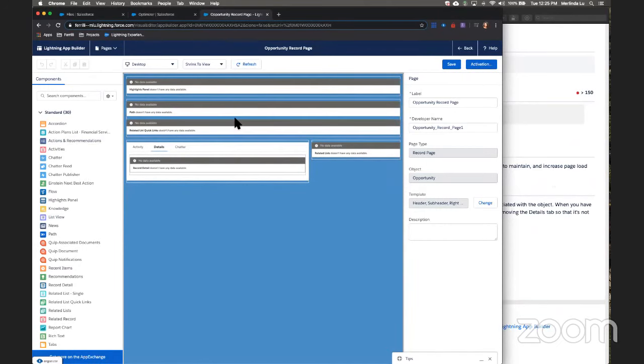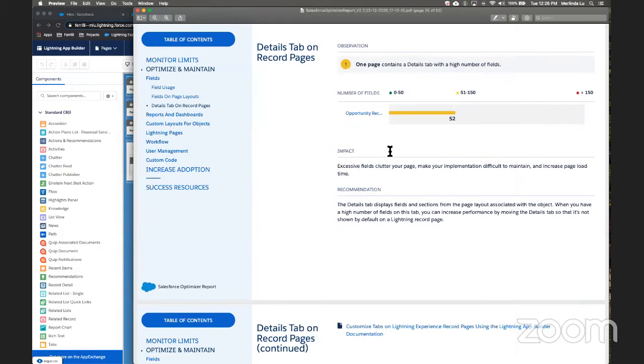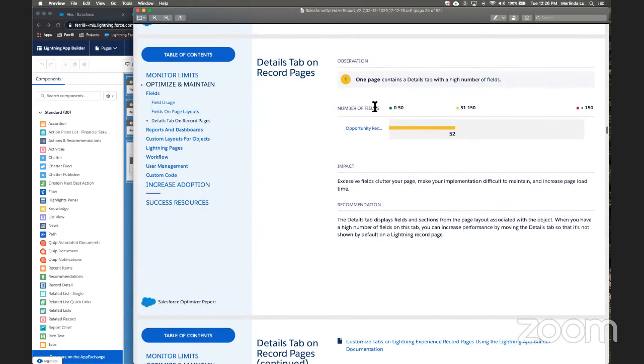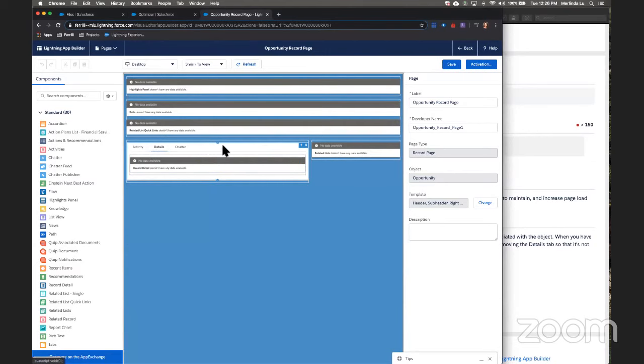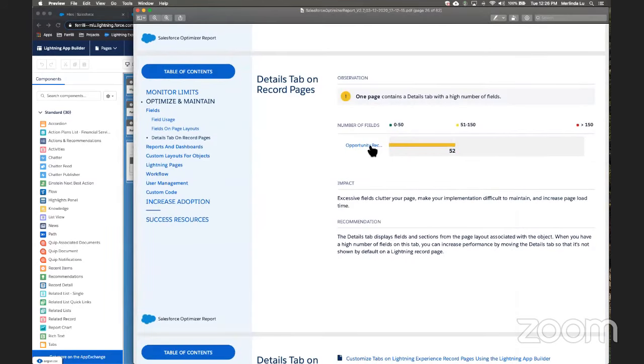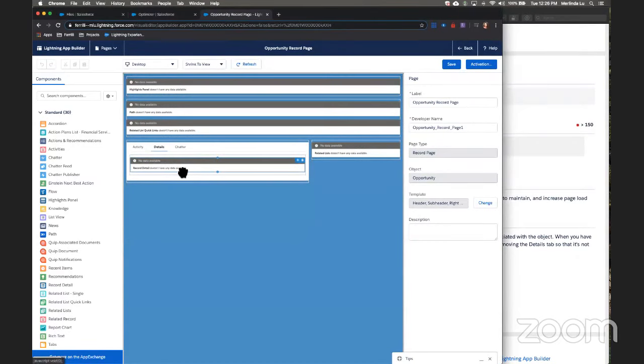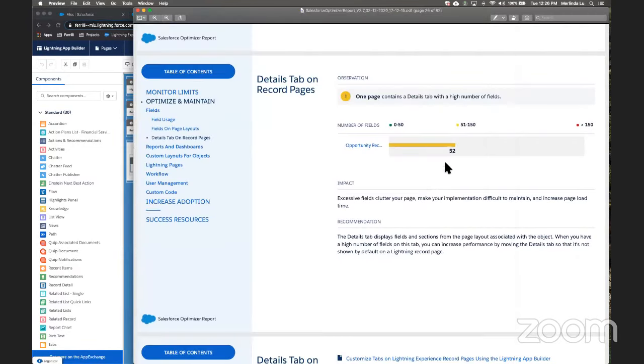There's no data available, obviously, because I'm in a developer sandbox. But it's basically saying that on this lightning record page, there is a detail tab, and that's this detail tab, right? And then on that detail tab, it's saying that you have a page layout, which is this page layout right here. And it's saying that that page layout has 52 fields.